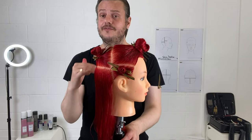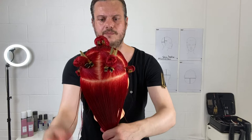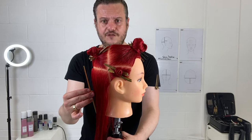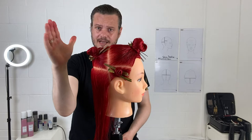Now, towards the back, we have one section on top on either side, and also in here we've got all the lower parts just going down. The idea here is very simple, to actually split the top into two. We're going to create this very beautiful tailored graduated feeling, but going quite high. So here, instead of going for a very, very low graduation, we're actually going to go for something a bit higher to compensate for a flatter area around the crown.